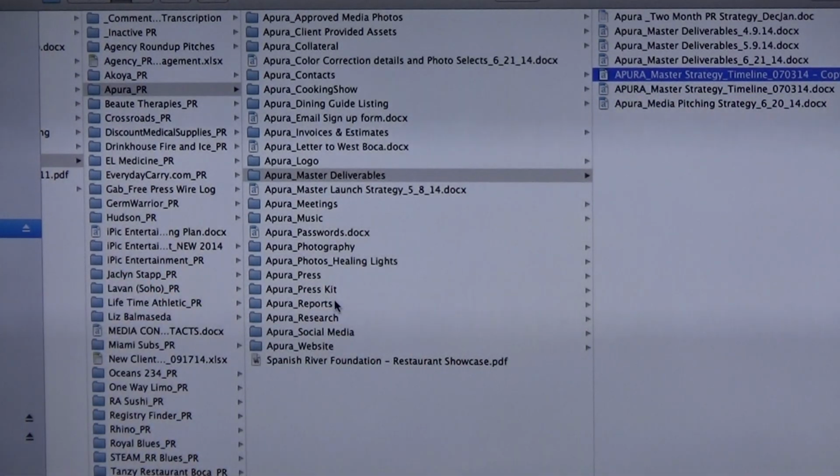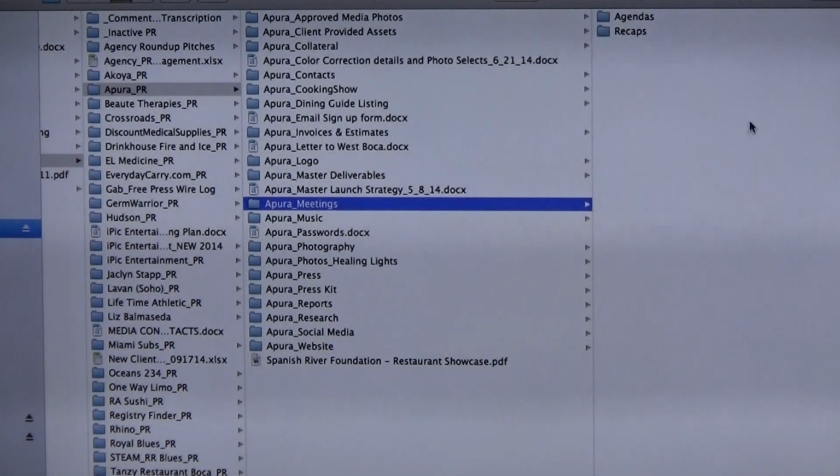Alright, so the next folder I want to talk to you about, and again these are key folders to start with: contact, client provided assets, press kit, master deliverables. The meetings folder, we talked a lot about that, so that's where the agendas and the recaps get saved.